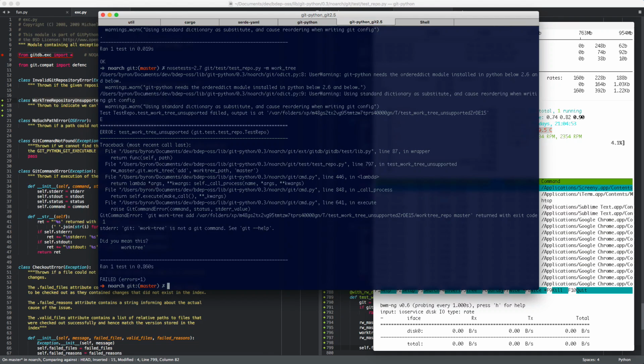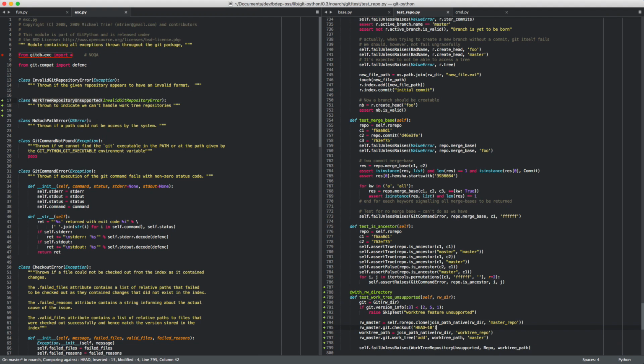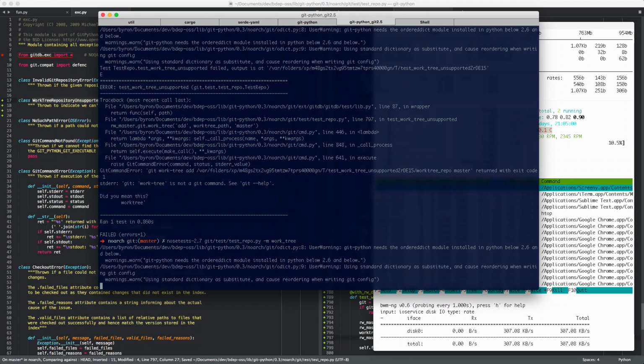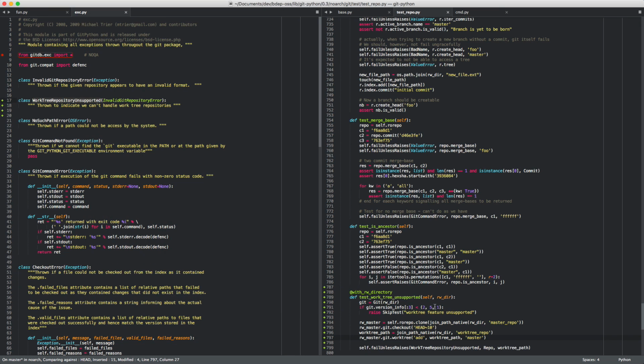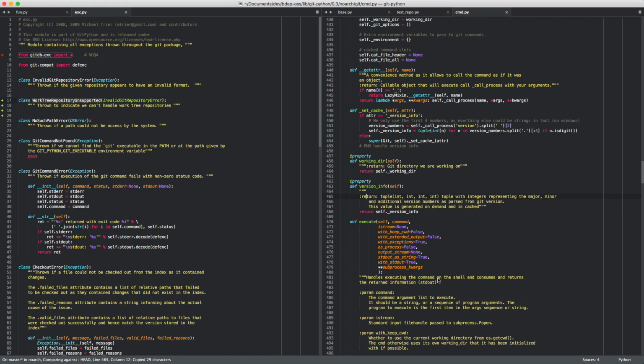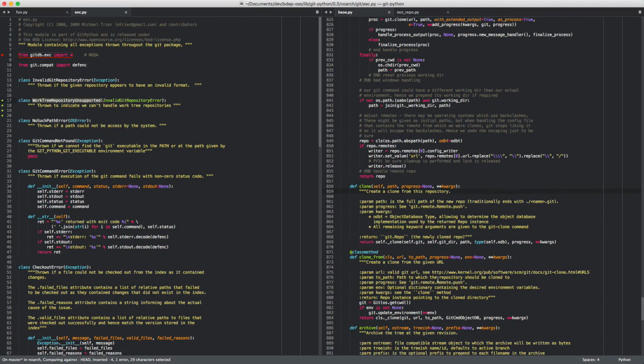Did you mean worktree? I did. So that was me here calling it like that, right? No underscore. Cool. So it raised something else, right? And this is why the test fails. That's totally cool. It's totally all right. And now we would have to make it raise this new exception. And that's going to be the fun part.